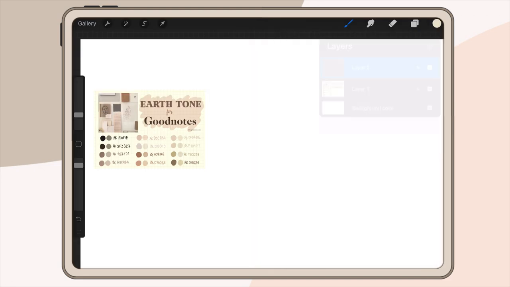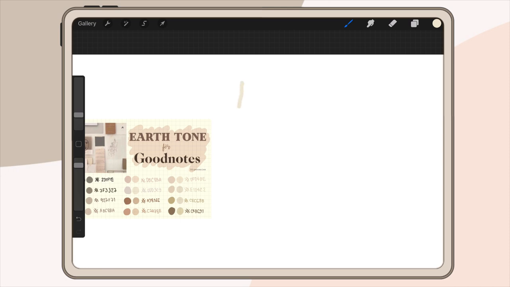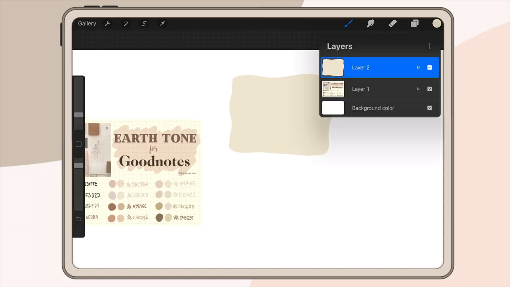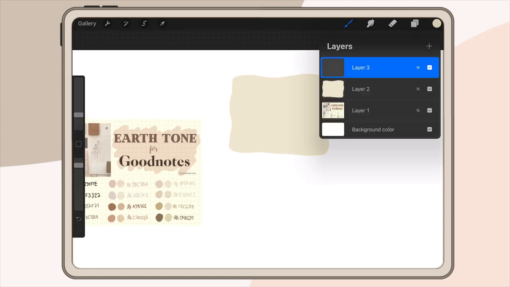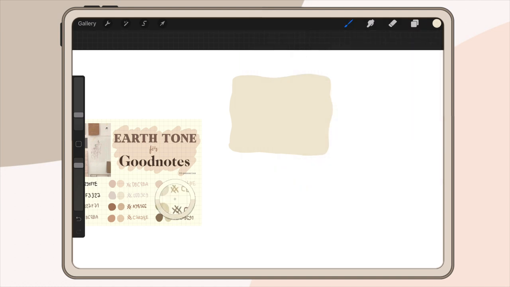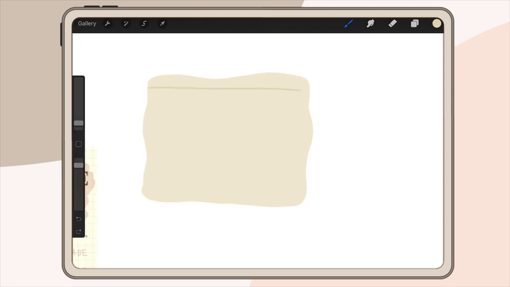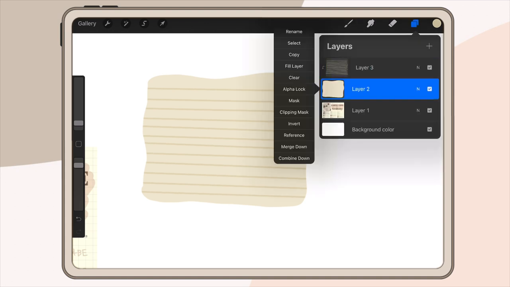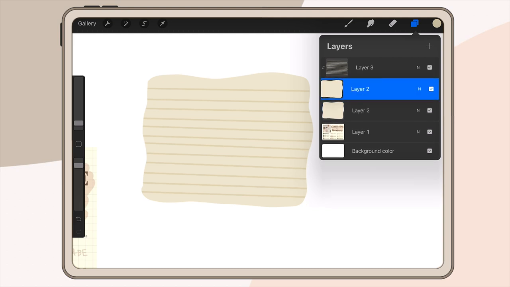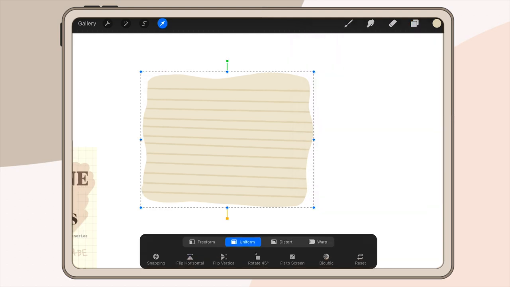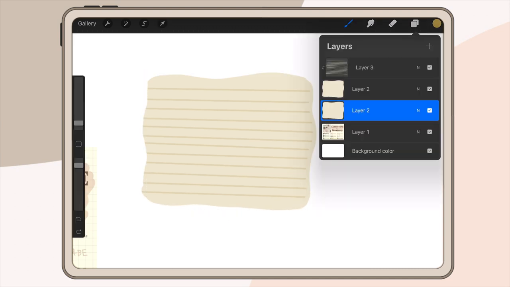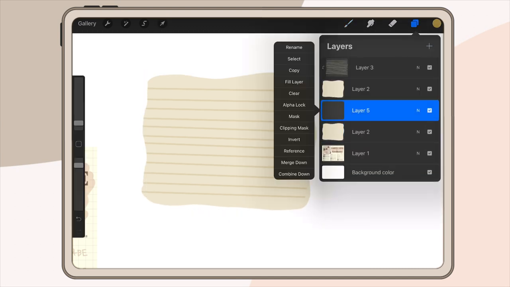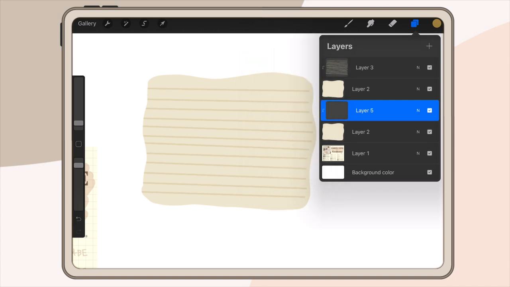I will make this a note. Here, I added this squiggly shape first, and then filled it with a color. I will then add another layer, click the clipping mask, and change the color and size of the brush. I'm going to add some straight lines here. And then I duplicate the second layer that consists of the squiggly shape. And then I will add a layer above it and use the clipping mask tool again. I will use a darker shade of brown and then brush it there to have this shadow effect.